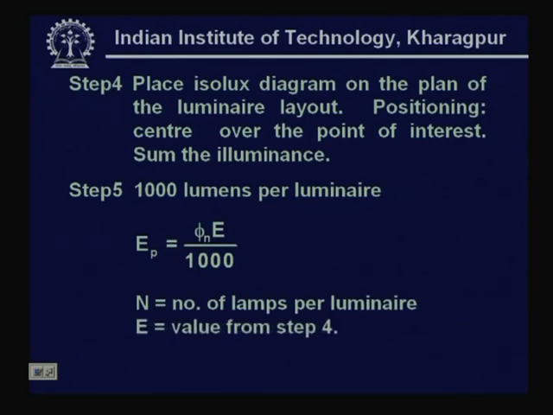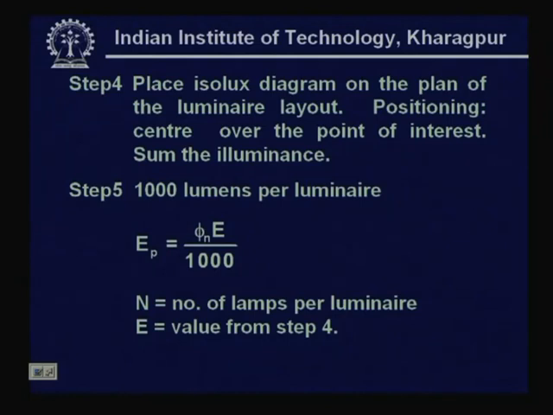So, here N stands for the number of lamps which we get in each luminaire. I said there need not be one, it could be a matrix of incandescent lamps, it could be a matrix of CFL lamps, or in fact, if you recall the early days, the fluorescent lamps which were used in the offices would always be twin fluorescent lamps, and these days we have larger luminaires with 3 and 4 units placed together.